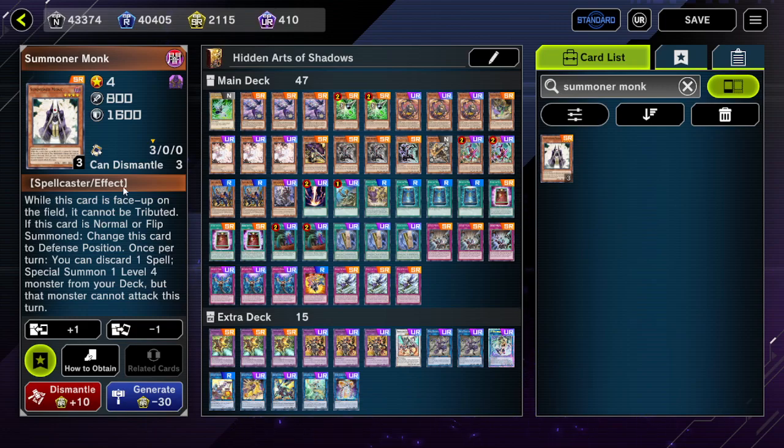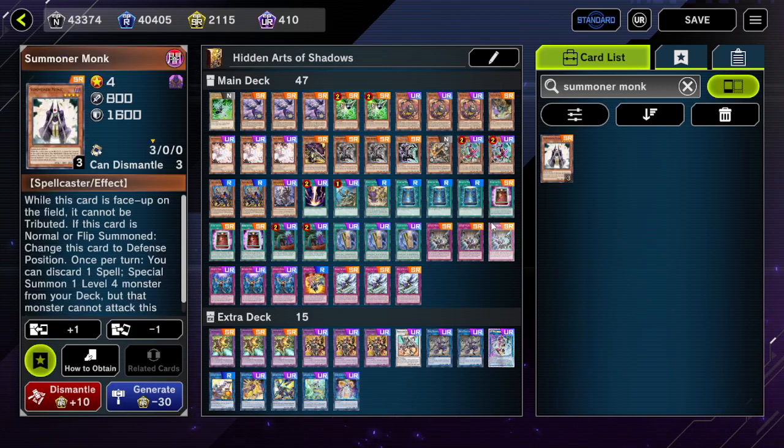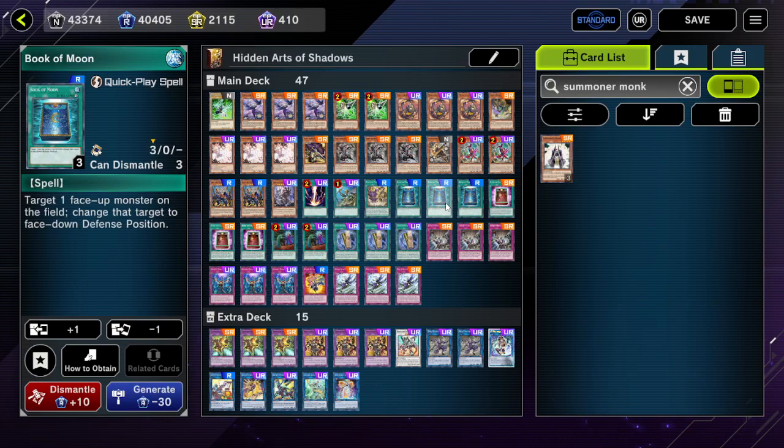Summoner Monk is a bit awkward in that you can't use it to contribute to any of your ninja monsters, but you can still link it off for a Cross Sheep or IP Masquerena. So what we're looking at probably doing is just normal summon Monk, and then we can discard Book of Moon or whatever else.